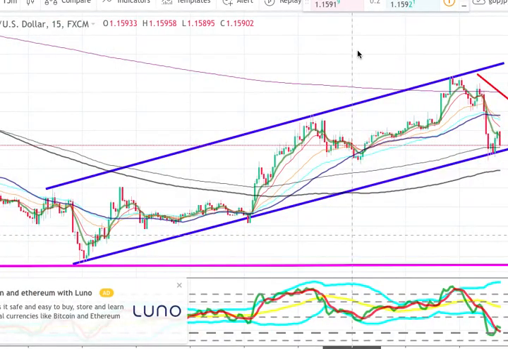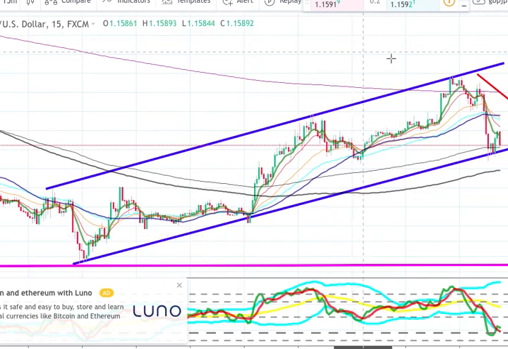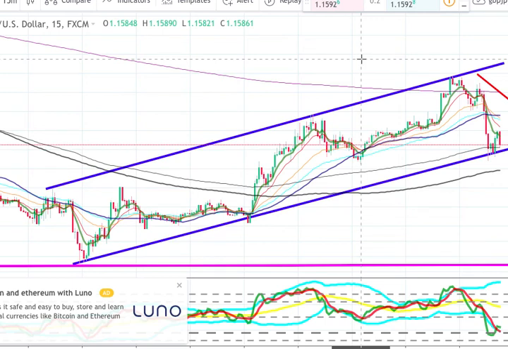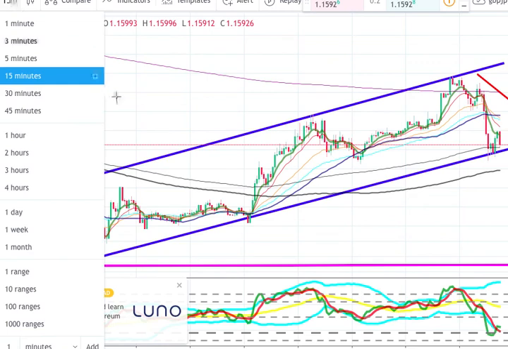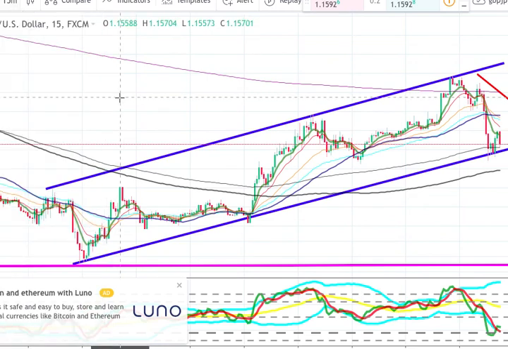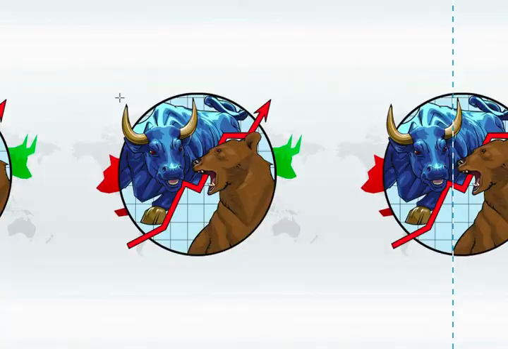This is the structure I drew out on my TradingView, and this is where I play around. It's amazing, guys. Learn how to draw a trend line structure. This is on the 15-minute time frame. On the 1 hour time frame too, it's the same structure. It's just something simple, and boom, boom, boom, you're in profit. Learn it, guys.